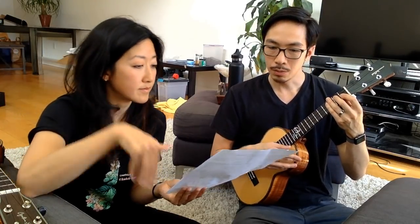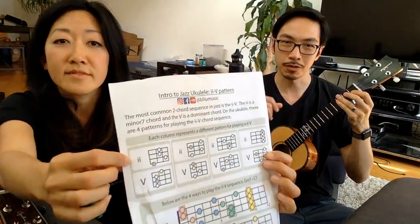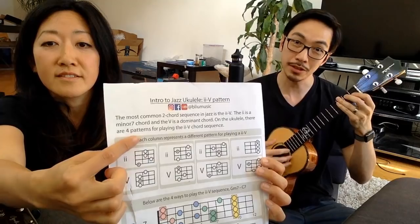So maybe we'll start with the first column. What you'll see is I put a little R. For those of you who are familiar with music theory, the R stands for root, so where is the root of that chord. In this case, the root is on the G string here, and that's a G minor 7 chord.